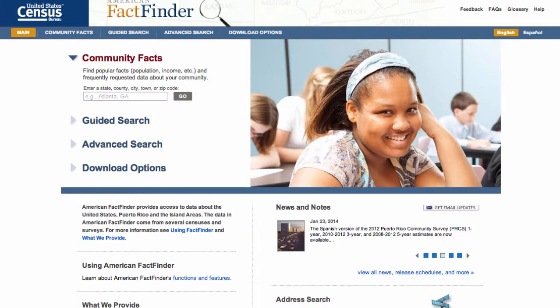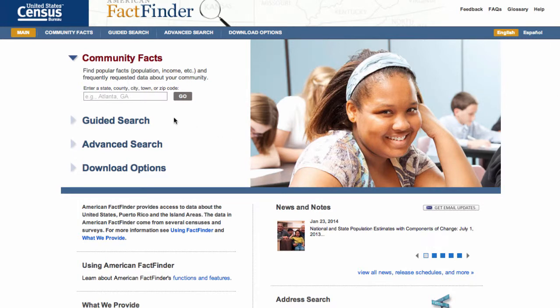American FactFinder is a very robust tool that, among other things, allows you to use zip codes and census tracts to find information about the population living in those geographic areas, and then export or copy that data into Excel. This video will cover how to do each of these tasks. On the American FactFinder homepage, notice that there are several options that you could use to search with.